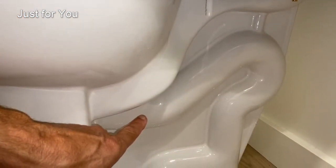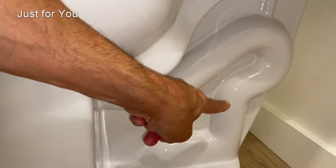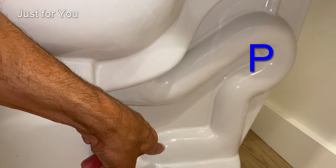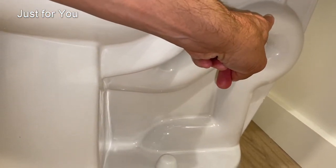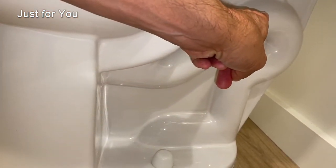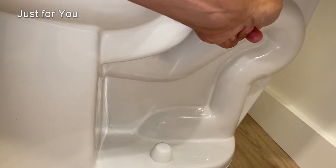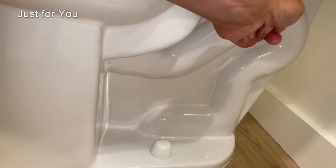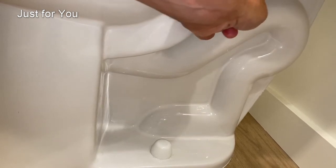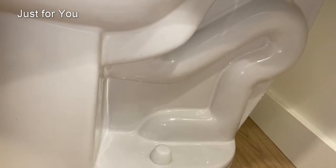So here's the P-trap. It starts from here and goes up and goes down, and it goes down to the main drain. So the water needs to be siphoned from this point here. There needs to be an inrush of water that carries that water, with its momentum, through this curve right here. And once it does, the rest of the work is done by gravity, where this water that passes this curve will grab on to the rest of the water, creates a siphon, and then everything goes down. That's how it works.